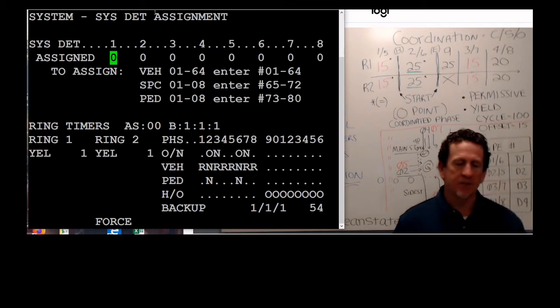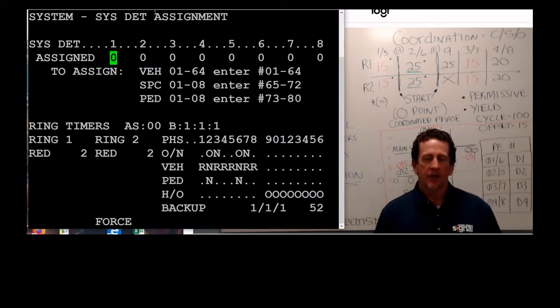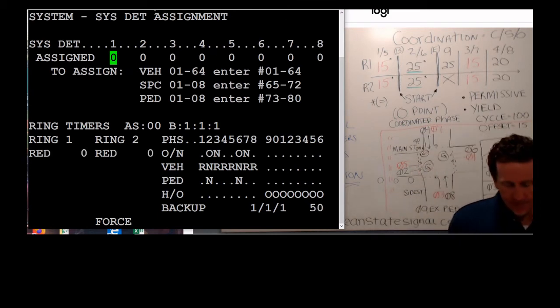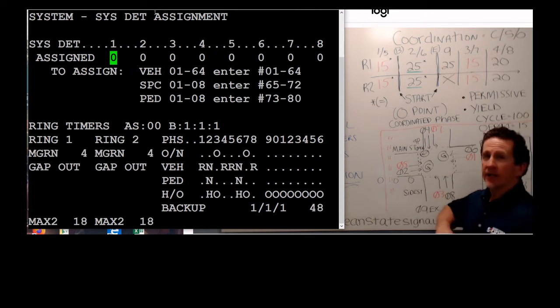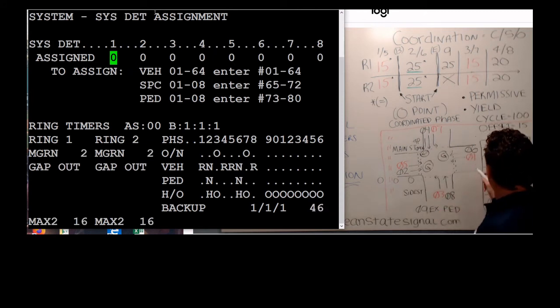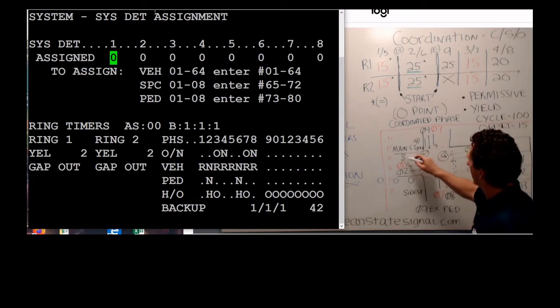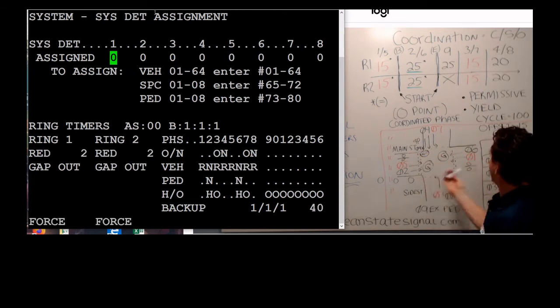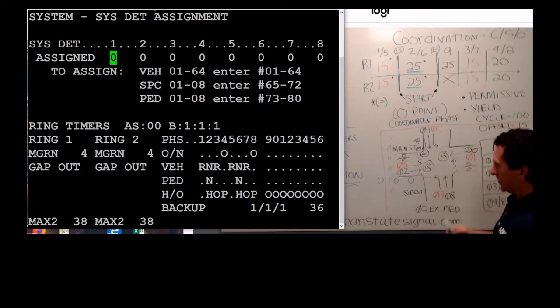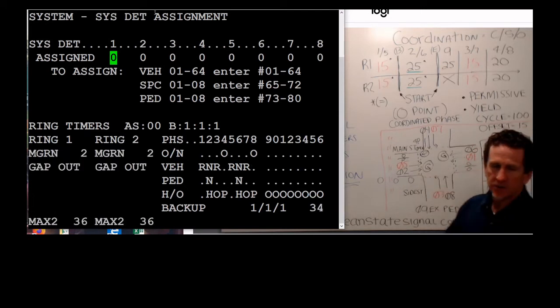So when you have system detectors out there, right? Typically, if there are any contractors cutting loops, a lot of times you'll have departure loops. You'll have like 2 here, 2 here, 1 in each lane. So they're the outbound going over there. What they're doing is they want to count the traffic that's passing through the intersection. They want to do data counts.